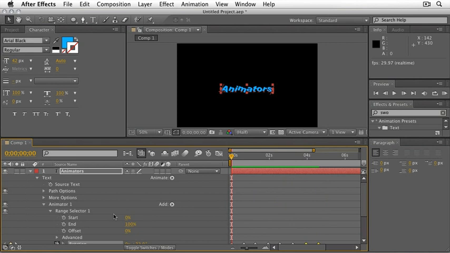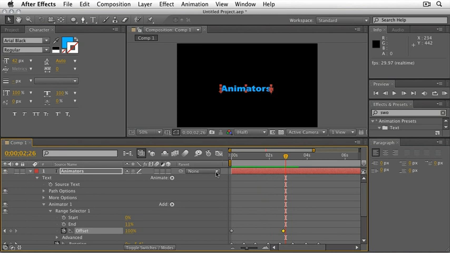Now I'm going to animate the range selector. I'm going to make the line just around one character. And now I'll keyframe the offset so that it starts at -11 and it ends at 100. If I play this, notice that each and every character now is rotating slightly different than the other one, but still one at a time. So you can keyframe both parameters or just one, however you want to do it, right? So the range selector works in conjunction with the animator by determining which characters get the effect and which characters don't.